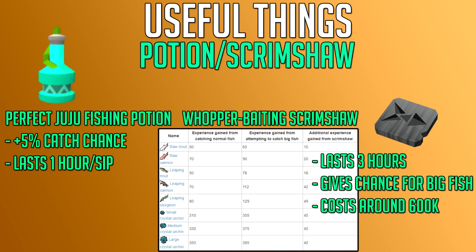Now there's one potion and one scrimshaw that can help you out during your fishing training. There's the Perfect Juju Fishing Potion, which increases your chance by 5% to catch fish, and it lasts 1 hour per sip, so an entire potion can last you a full 4 hours, which is pretty nice. It's a small bonus and they don't cost much at all.